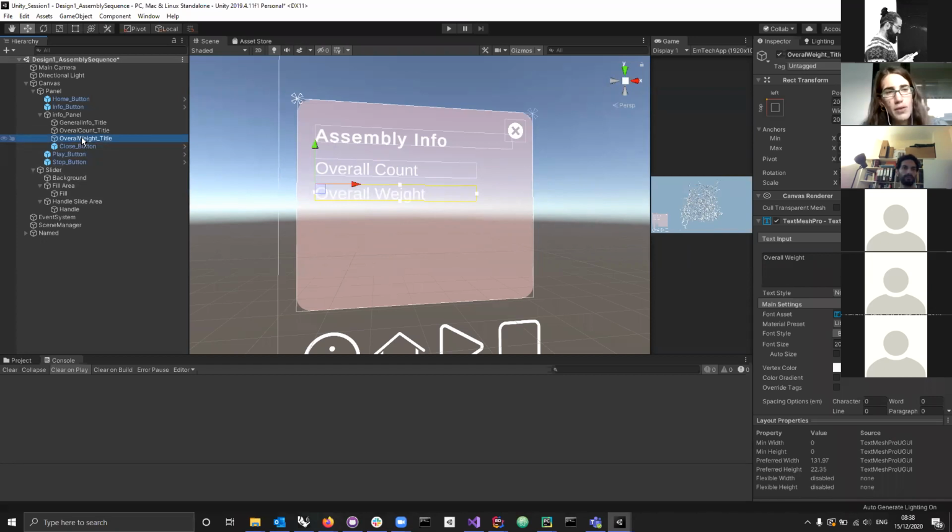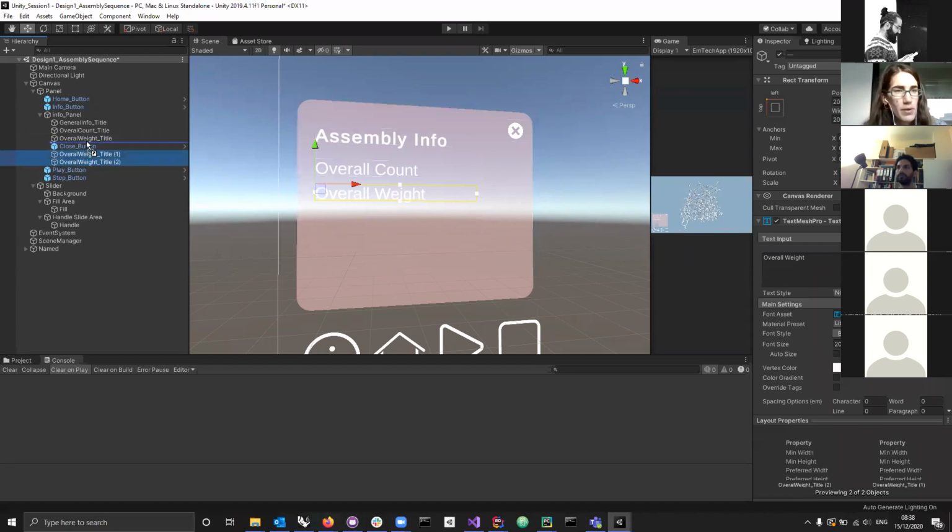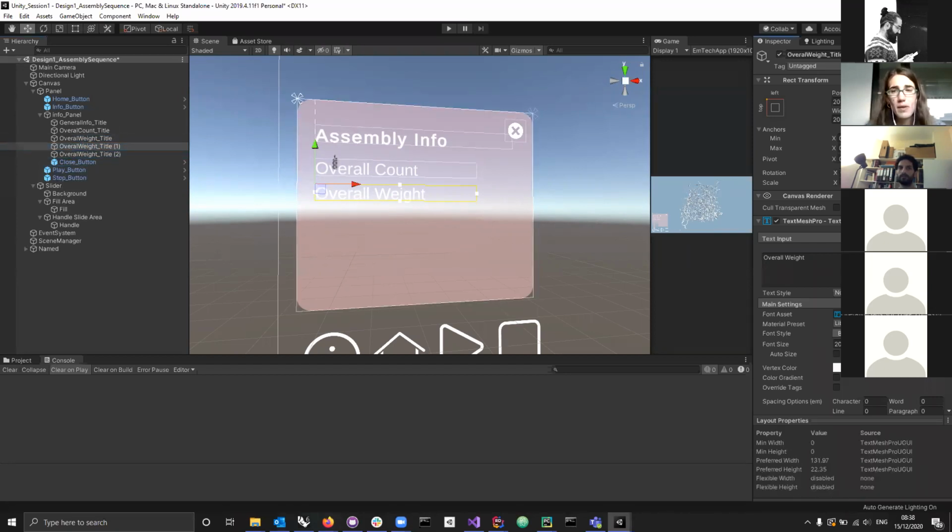And similarly, Control C, V. Let's make another one so that we have both. I'm gonna take them over here. Minus 30. So minus 30. This is going to say dynamic count, or maybe, yeah, dynamic count.